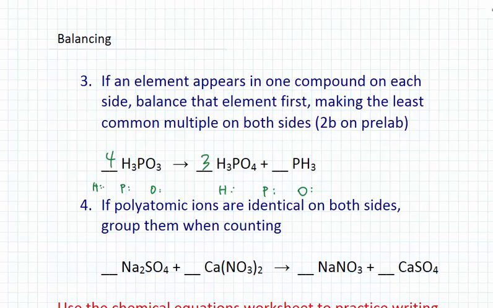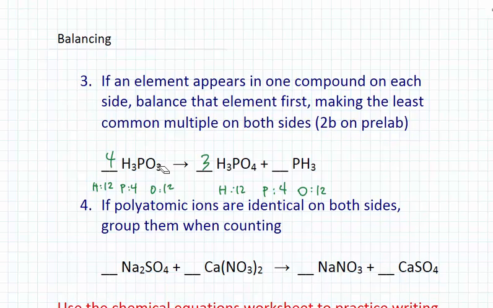If we do 12 H's, 4 P's, 12 O's. Okay. For H's, 9 H's, but then 3 more, so 12 H's over there. 3 P over here plus 1 more P, that's 4. And then 12 O, so it's balanced. You would be going back and forth a whole lot of times trying to get that to balance if you didn't take the least common multiple of O into account on that one.